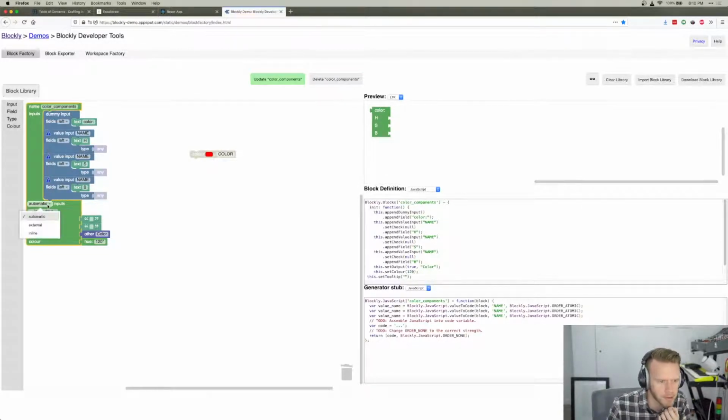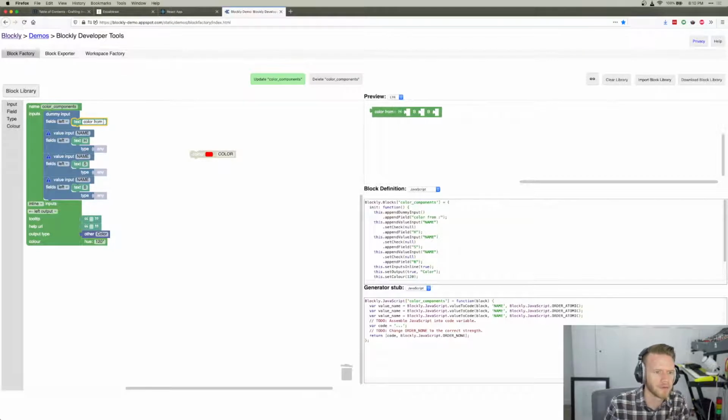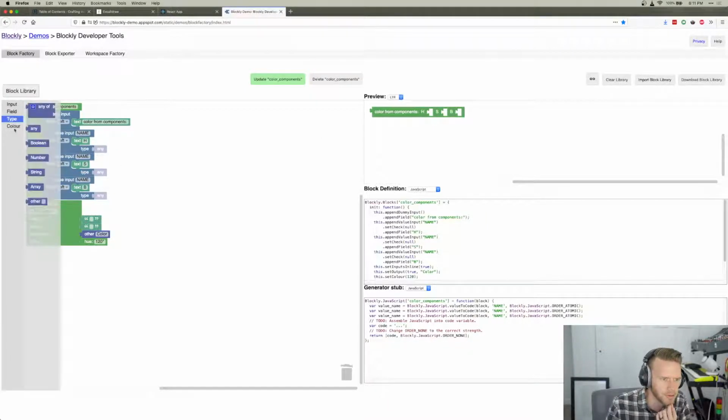This looks really funny, so let's change this to inline. Go. And maybe we should actually say color from components. But from components, H, S, and B. Okay. And then we need to lock down the types of each of these to number.